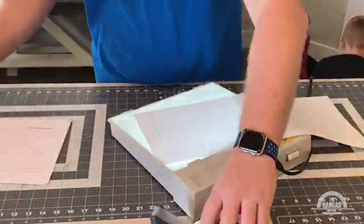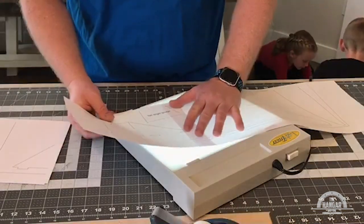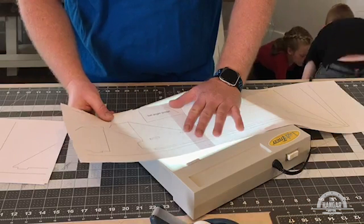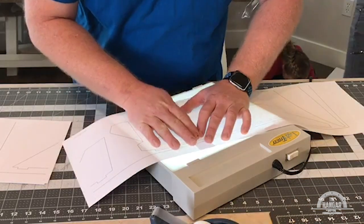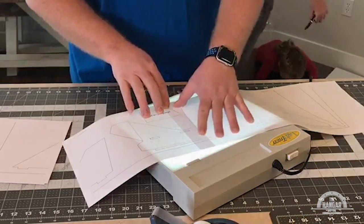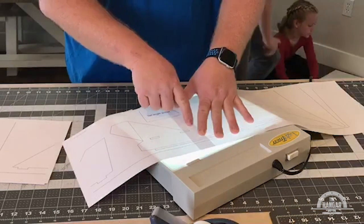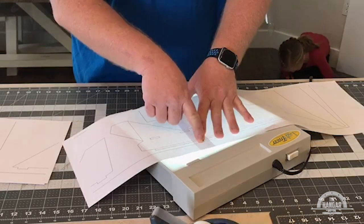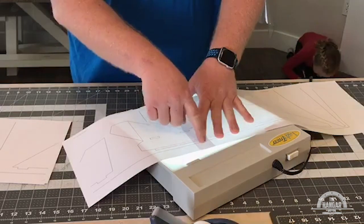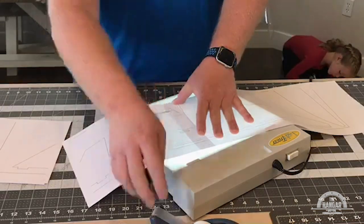I just grabbed the next one, and they should print in order. And another way you can check to see if you're on is once you get those alignment marks, the registration marks, what we call in the graphic design world, registration marks, once we get those on, you can check your lines here. I'm not sure if you can see that on camera. And make sure everything is lined up, okay?